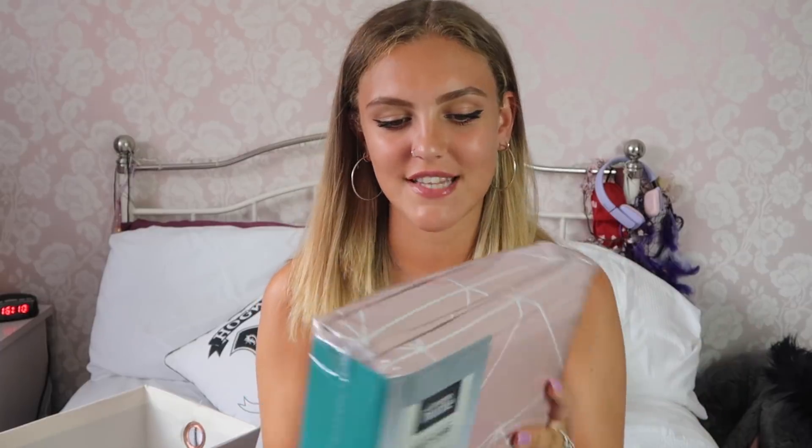The main money spending happened in Asda, which I expected. It's so easy to spend a lot picking up little bits, but I was very surprised when I got to the till that everything in Asda only came to 58 pounds — I got so much stuff. I'd ordered some things online and tracked them while I was away on holiday, watching for price reductions and offers, because I want to do this as cheaply as possible. I'm a student now, I'm going to be poor, and that is okay.